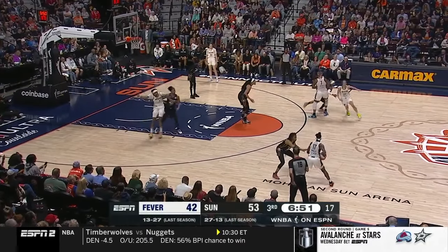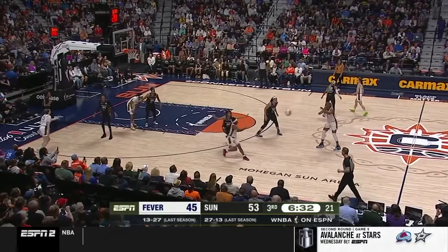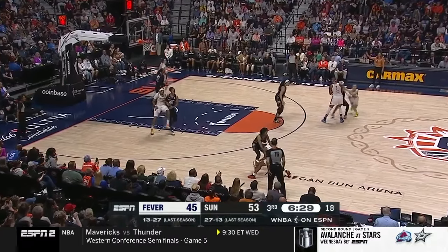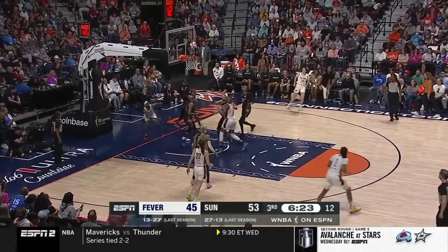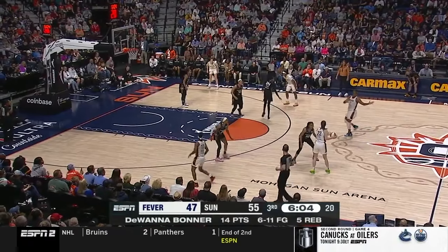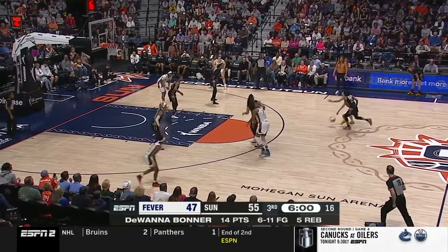Quick trigger three out of wide action here — a split second is all Clark needs to let it fly. This time the defense is very aggressive with top-locking before the wide action screen in hopes of taking away the catch-and-shoot jumper. Clark serves as a decoy by leveraging her gravity on the cut through, creating a lot of space for Erica Wheeler to attack going right for a layup. With the Sun using a hedge and recover approach, Clark has the on-ball defender loading on her left hip, creating a chance to draw a foul on the recovery.